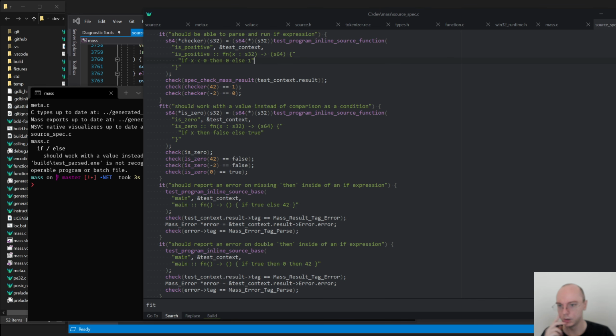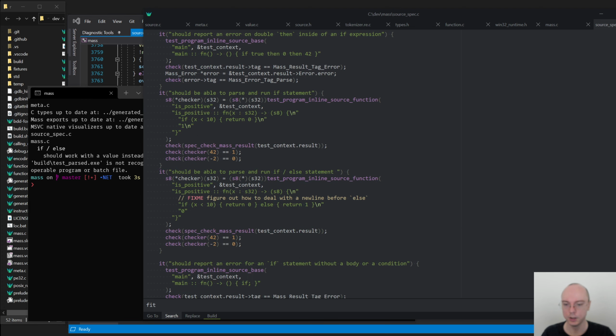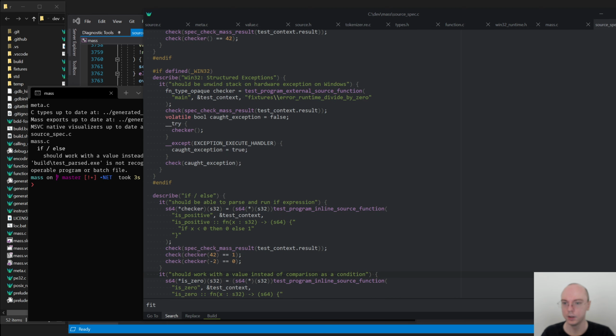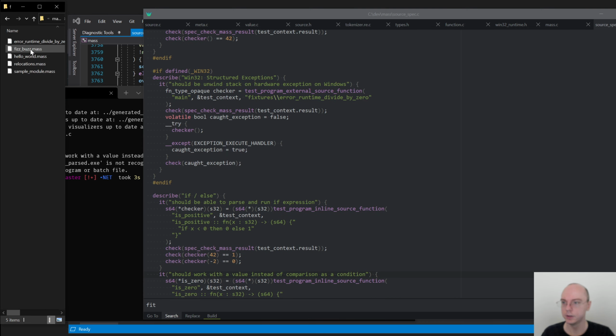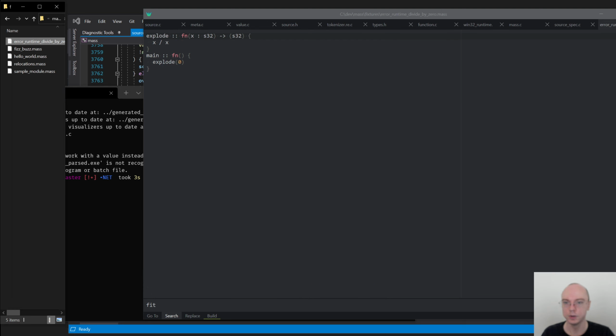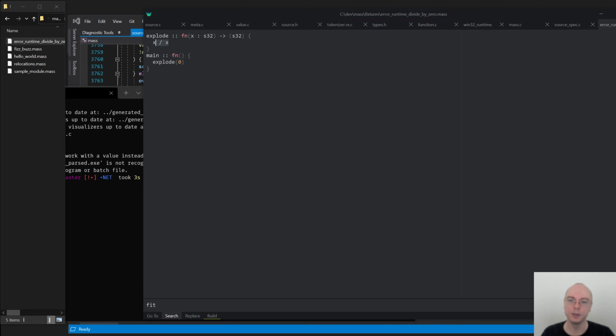No, that doesn't fail. That's interesting. So how does the structured exception look like? Oh, I guess where we have operators. This is the issue that we would be having.